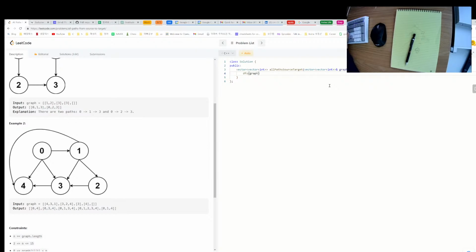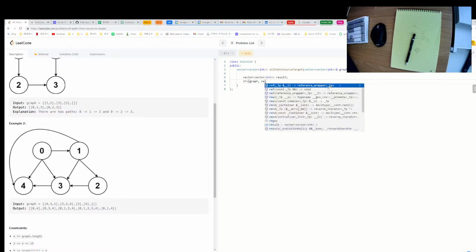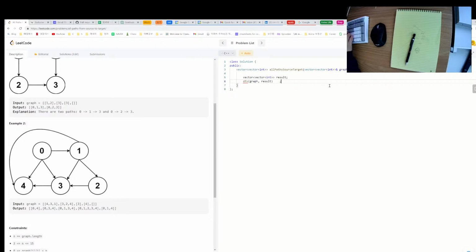So we're gonna send the graph. And then let's say that let's make a result, which is empty at the first time.